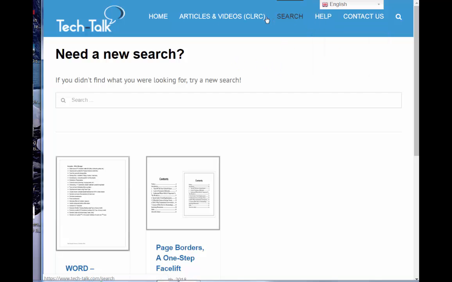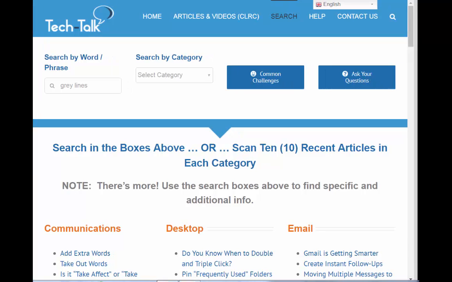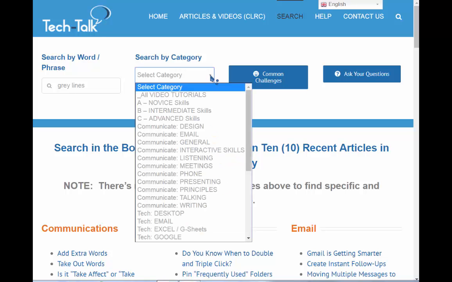We're going to go back. We can either go back or we can go up to search. In either case, we get to all of our choices here. Let me broaden this a little. And I have minimized the screen, which is why it's looking a little cattywampus. Normally when you go full screen, you won't see that.